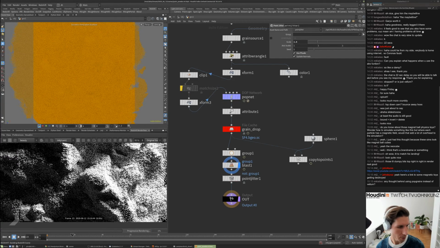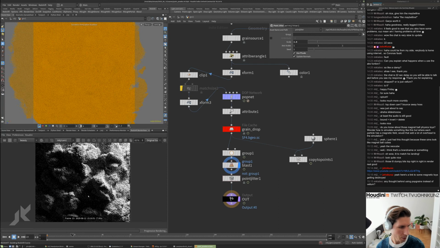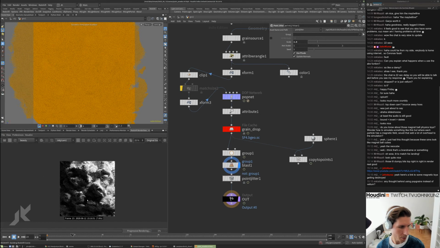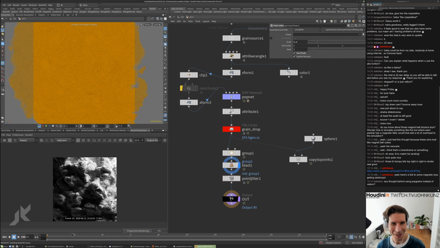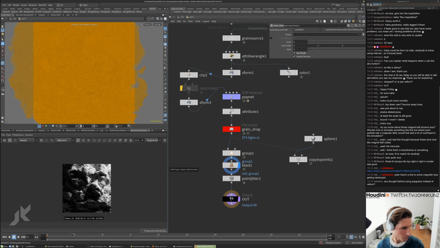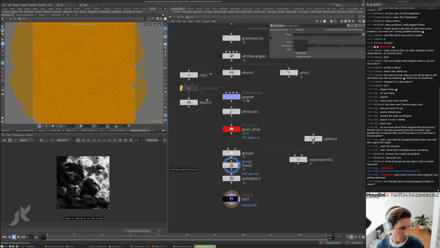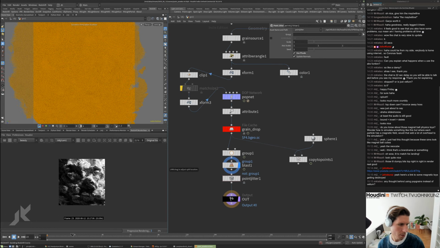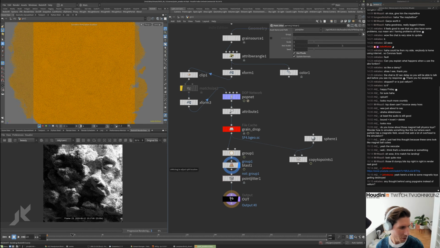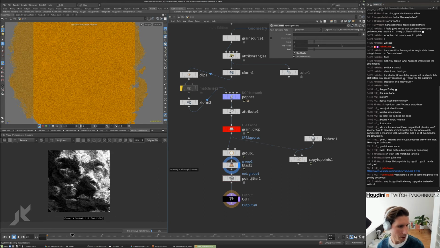If you do it too much, then you might get some inner penetration stuff. Maybe it's enough that it confuses your eye so you don't notice it. But I think if I had more clumps and more resolution, this would be a good result that I was pretty proud of, but right now it's too low of a resolution. I think it's pretty cool to see, you kind of make out some of the features. It's pretty much what I was going for. Some of the mouth and stuff like that, and then everything else is crumbled up.